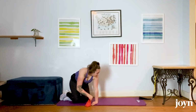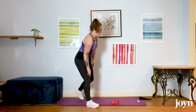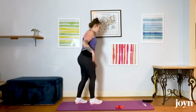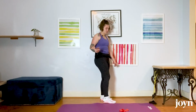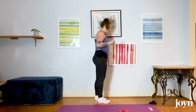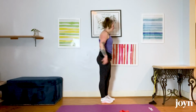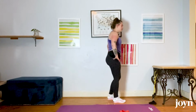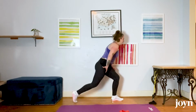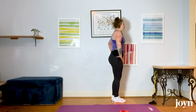and come up onto your feet. And we are going to be doing our reverse lunges. You can totally do them on your mat. I just end up sliding around more than I like to, hence the moving it out of the way. But starting with whichever leg you want. So step back, dropping into that lunge, creating the two 90 degree angles, coming back up.